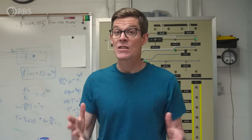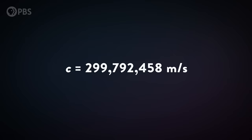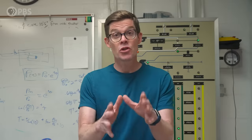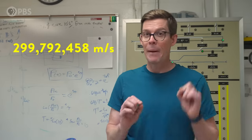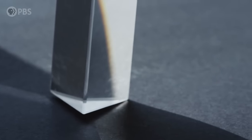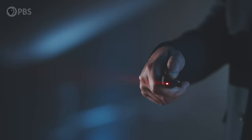To move something faster than the speed of light, there's one trick you need to do first: you have to slow light down. This number we think of as the speed of light, c, is more accurately just the speed light travels in a vacuum — and it's true, nothing can go faster than that. But light doesn't always travel at that speed. Any time light travels through something transparent, it slows down. When light passes through something like water, glass, or even air, it's not the fastest possible thing anymore.